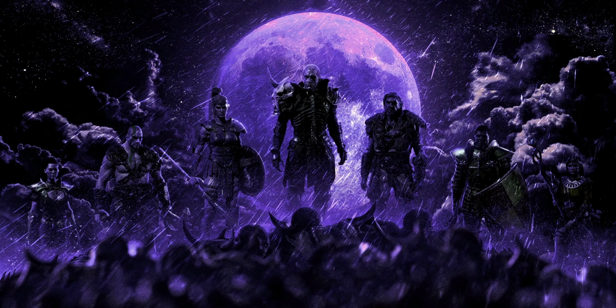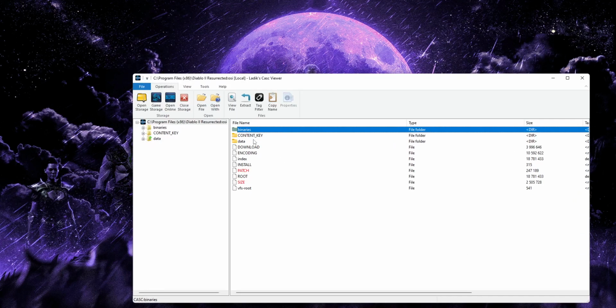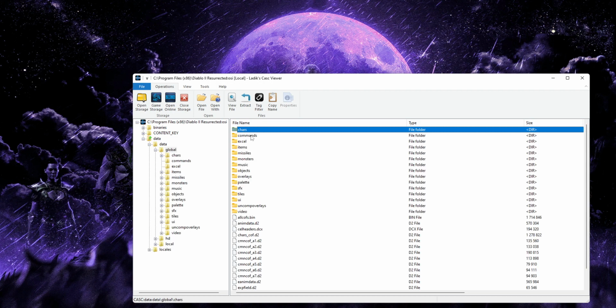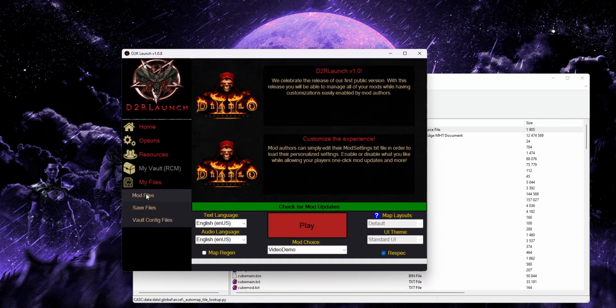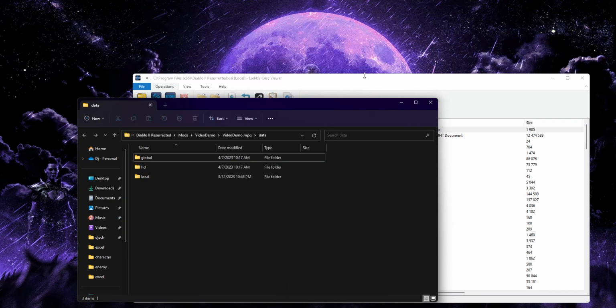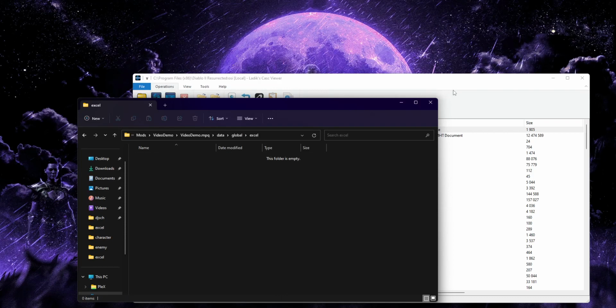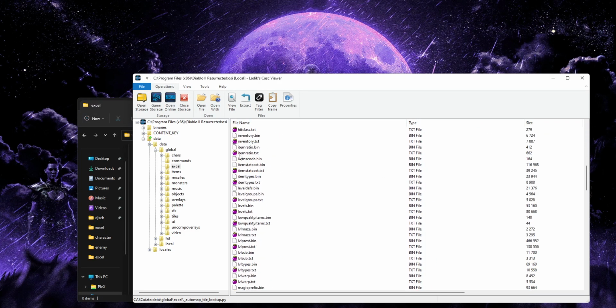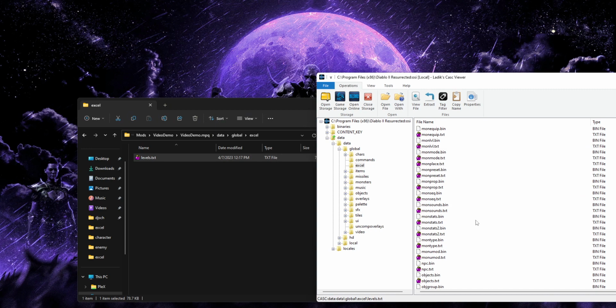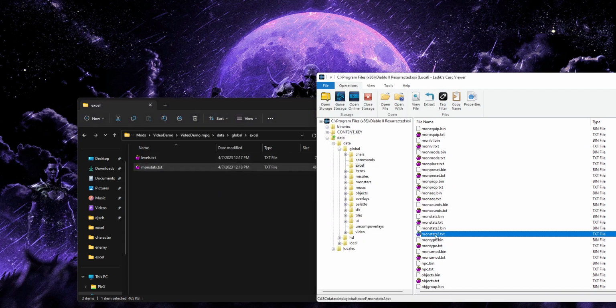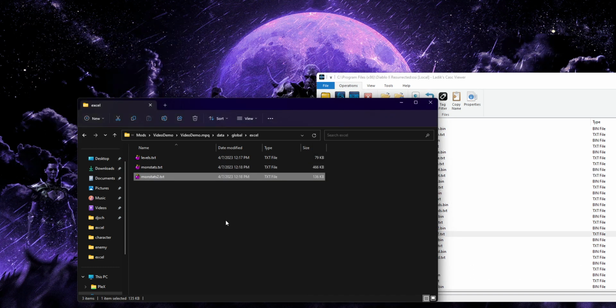And with that out of the way, let's roll right into the actual edits. So we'll start out by grabbing the text files that we'll be editing today. It's going to be real simple on that front, but let's go ahead and get the mod folder open. All right, and let's get those ready. So the files we'll be editing today are going to be levels.txt. That's going to help us spawn our monster in for the demonstration. And then for the actual monster edits, we're going to be using monstats.txt as well as monstats2.txt.